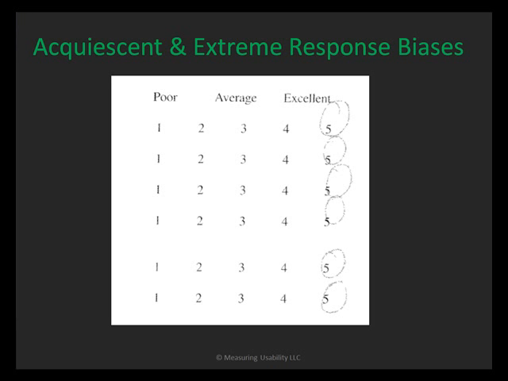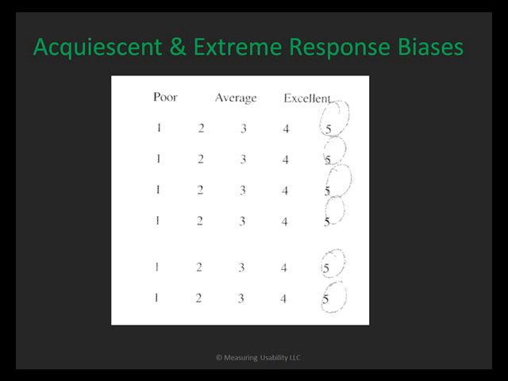Two types specifically are called acquiescent and extreme response biases. I have a scan here of a questionnaire that a user responded to, and as you can see, they somewhat haphazardly circled the most favorable response for each of these items. And in fact, in one, they didn't even fully circle the 5 there. Well, this is an example of an extreme response tendency going on here. They picked the most favorable response. An acquiescent bias is where users have the tendency just to agree to whatever statements we have.